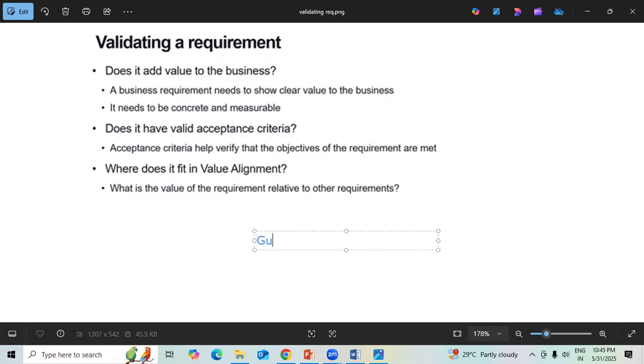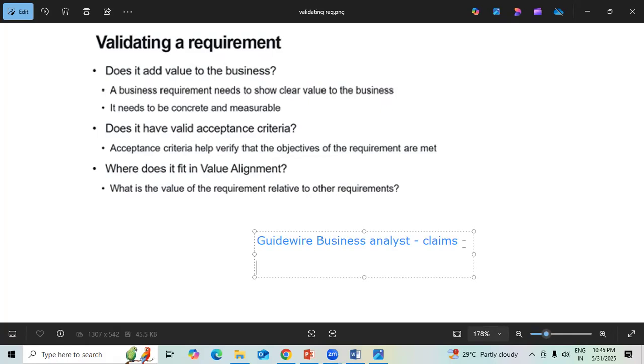Being a Guidewire business analyst, especially on the claims, it's not only about the claims, but at the end of the day, in the role of a business analyst, we need to focus more on understanding requirements, right? So we already know the requirement lifecycle, like how to trace the requirements, manage, prioritize, handle changes, all that. So the final thing is validation of requirements. When we want to validate any kind of requirements, there are a few things that we need to know.